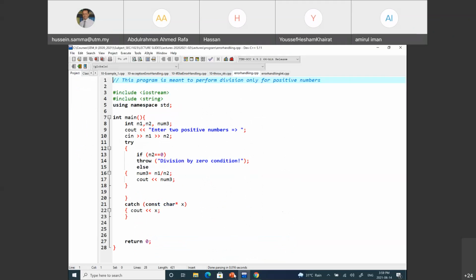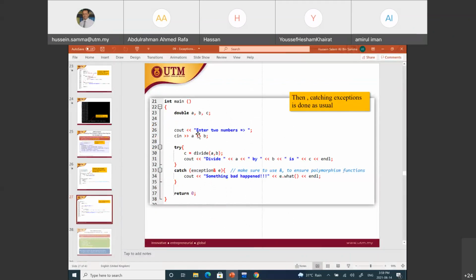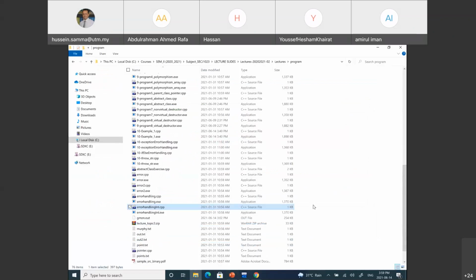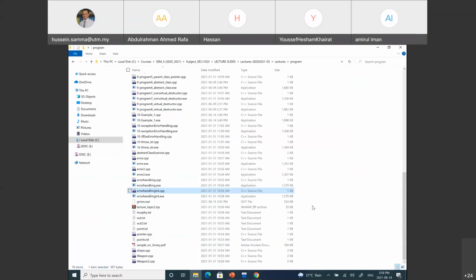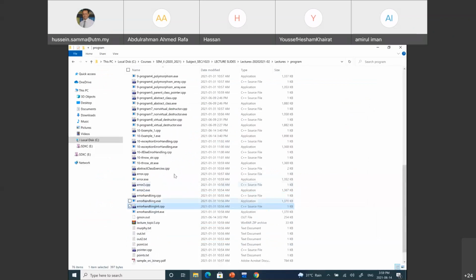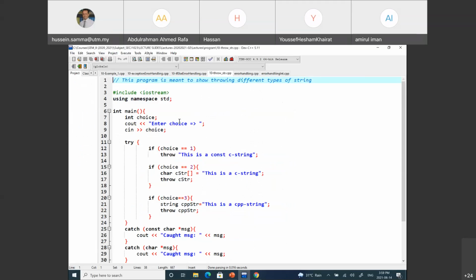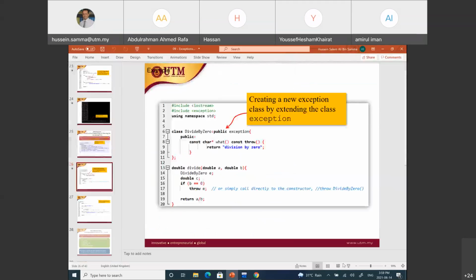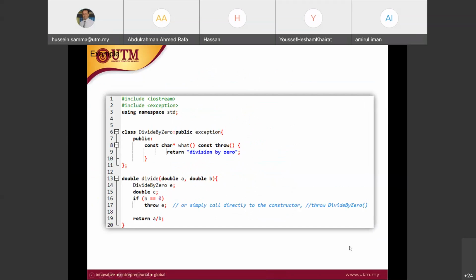We don't have the implementation. I'll try to implement. I think it's not implemented here. I'll check this one. We don't have the implementation here. I will re-explain again what we have here.